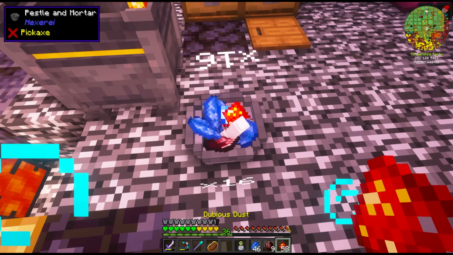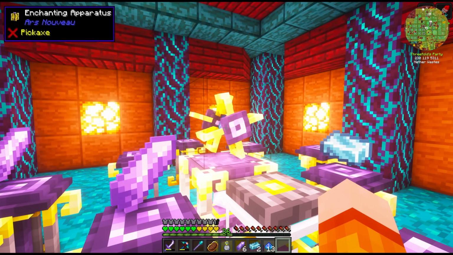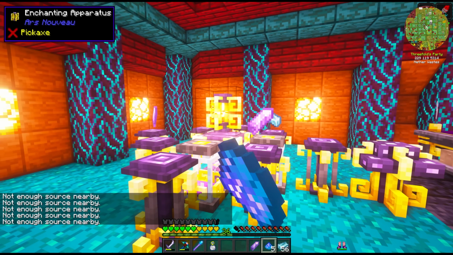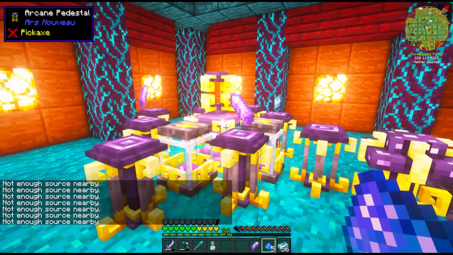Alright, we are crafting. This should be the refined infernal essence. Let's try to aim for 4 of these hell shelves. I just realised there's 2 infernal essence per. Yeah, that's a lot of source to go through, and we don't really have an automated way of sending it over here yet. We should really get some source relays in this room.